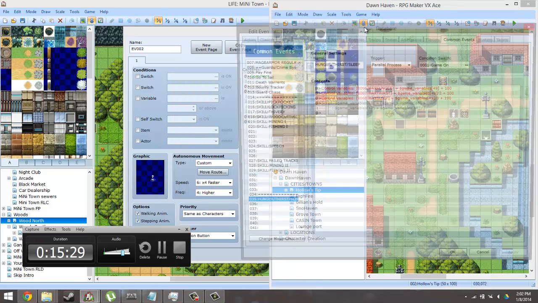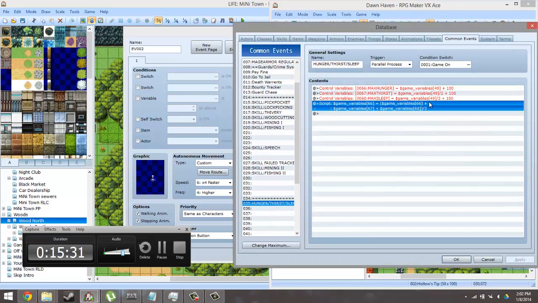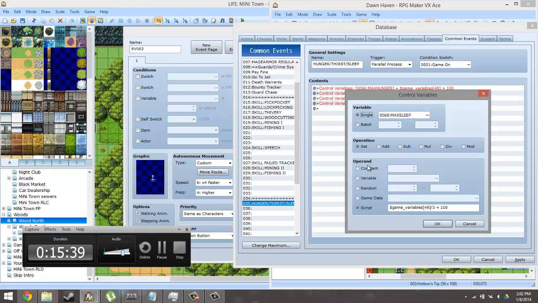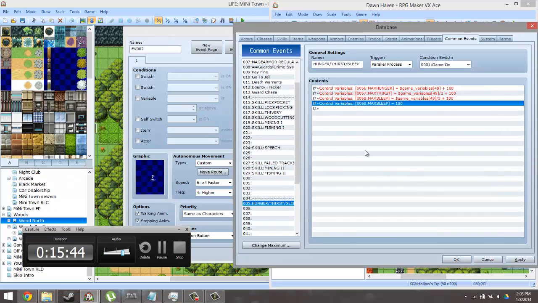Anyways, I just decided to leave max health at 100%, and in the future, you would know. I mean, I would tell you why. And when I say the future, I mean the next episode. Constant 100 max health.